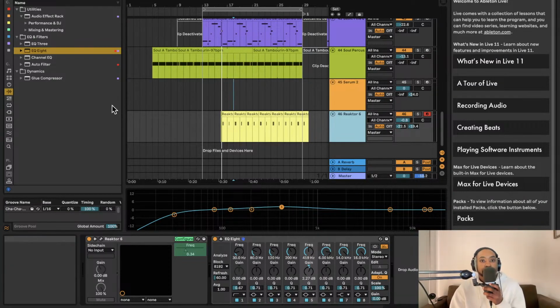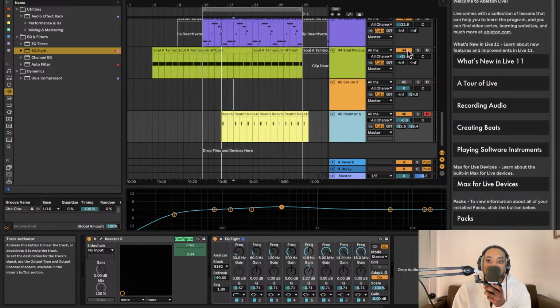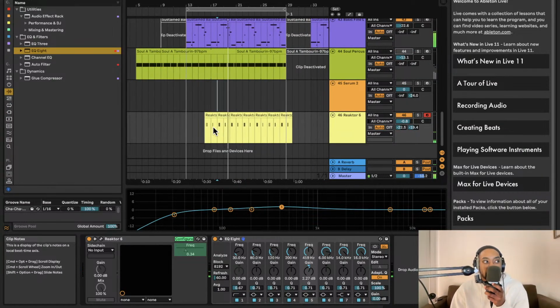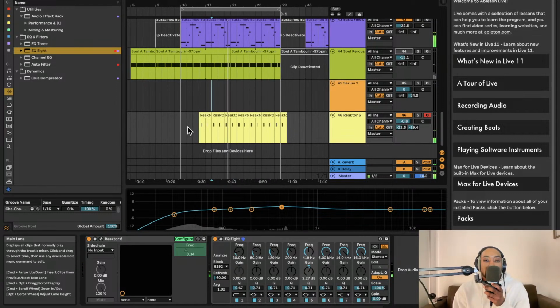Let's see, what else can we do? In this case, I want you to think about it as, beginners ask, what should I add? While great producers ask, what can I remove and still keep this groove going?